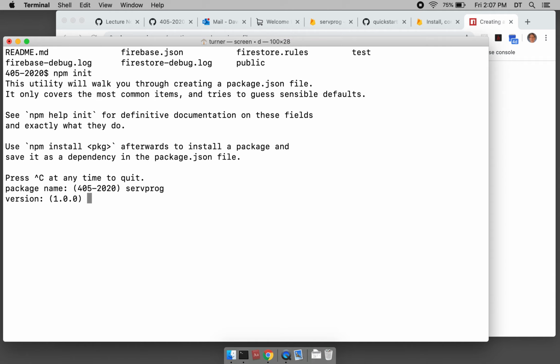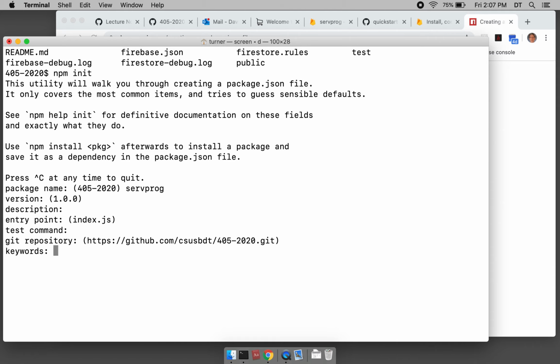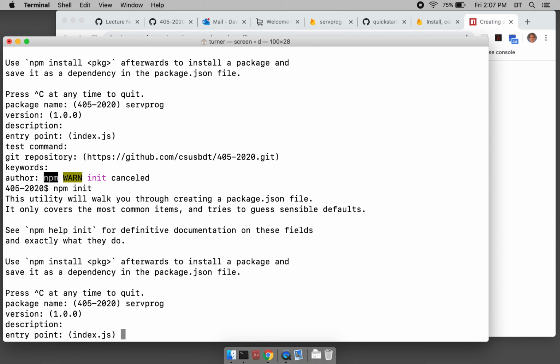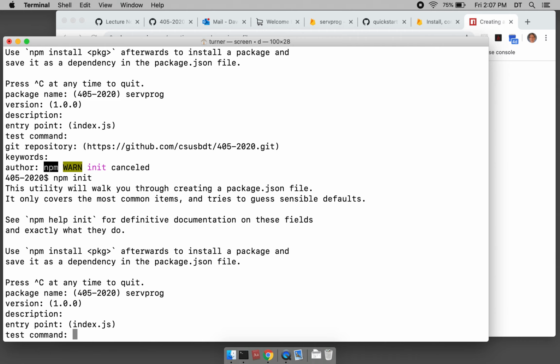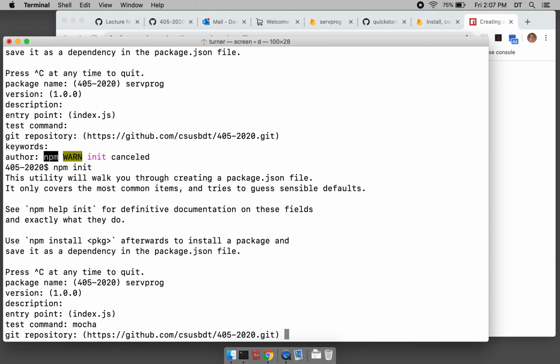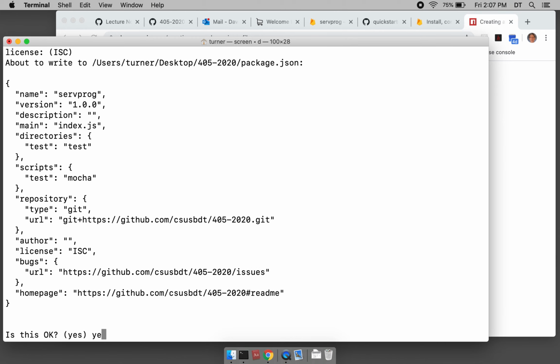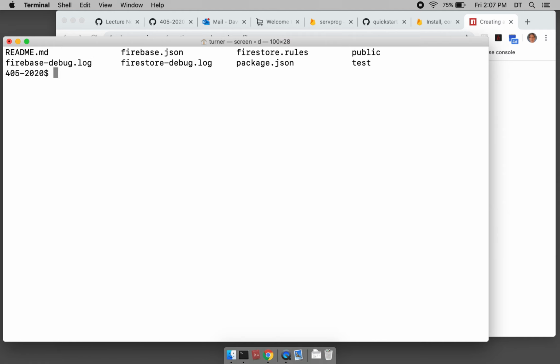Serve prog. Oops, test command. I wanted to put that in there. Serve prog. Test command. Mocha. All right, there it is, package.json.